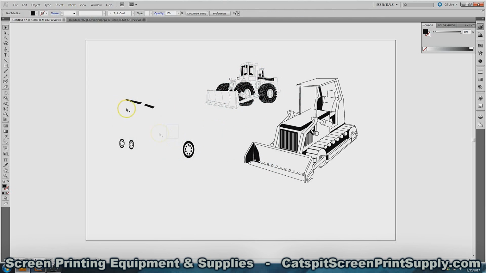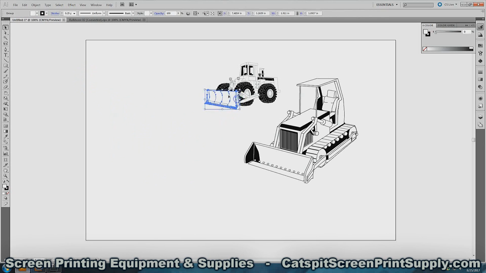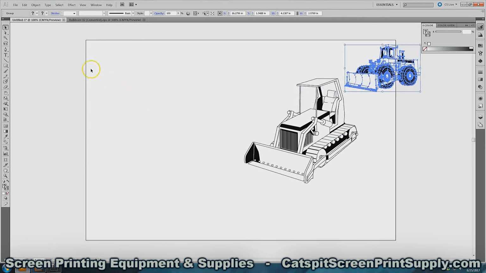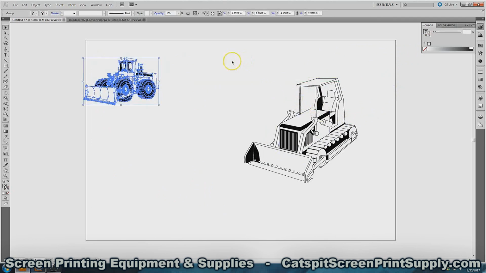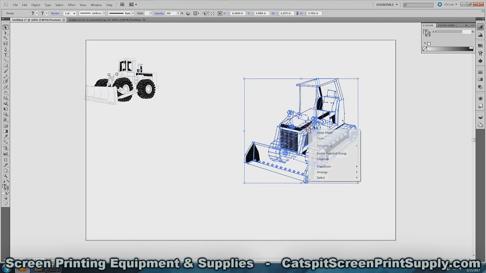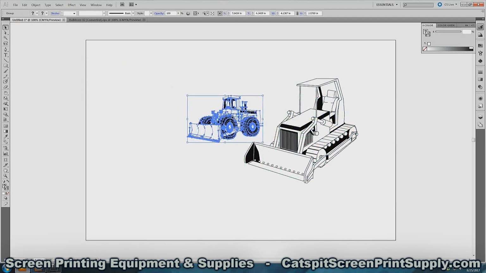If you don't like that one, you can get rid of it. Make sure you get all the parts to it. Sometimes these things are grouped. Sometimes they're not, so you can group it. It'll be a little easier, and make sure you don't leave any elements. See that? Invisible elements that form a piece, that can be a problem. So you might want to make sure they're grouped. So that one's grouped. You can see it. Okay, so here's a couple of bulldozers.